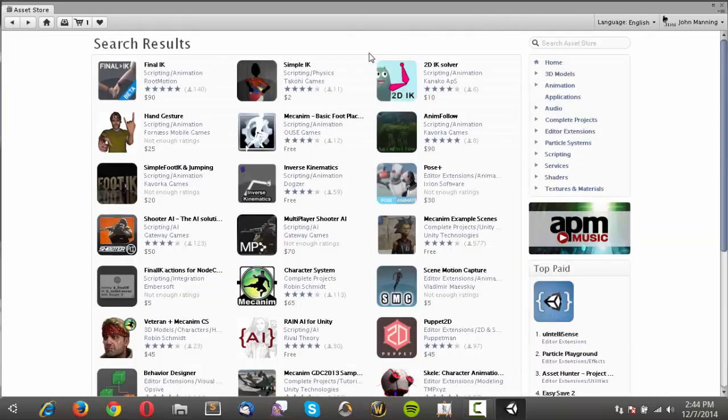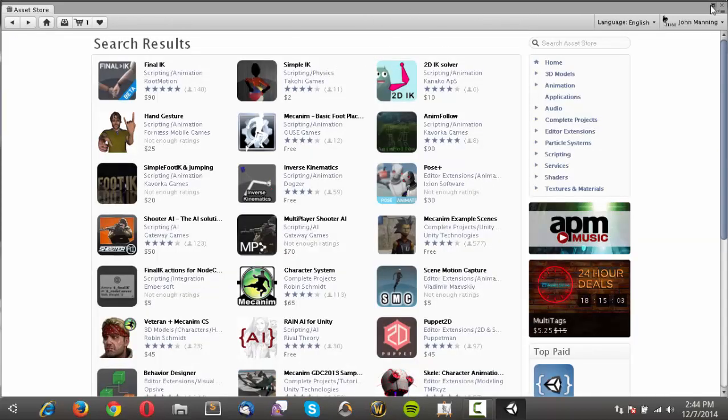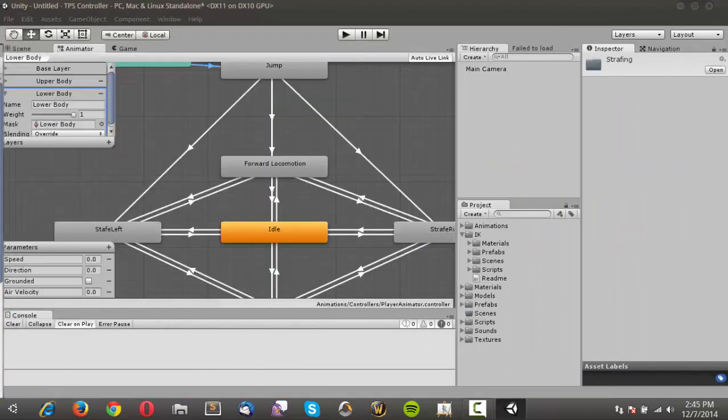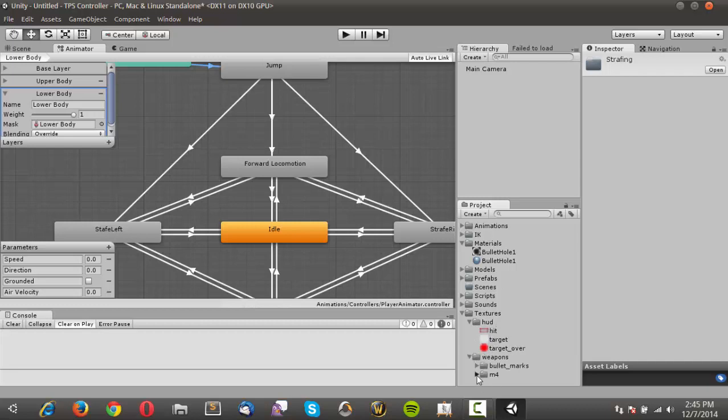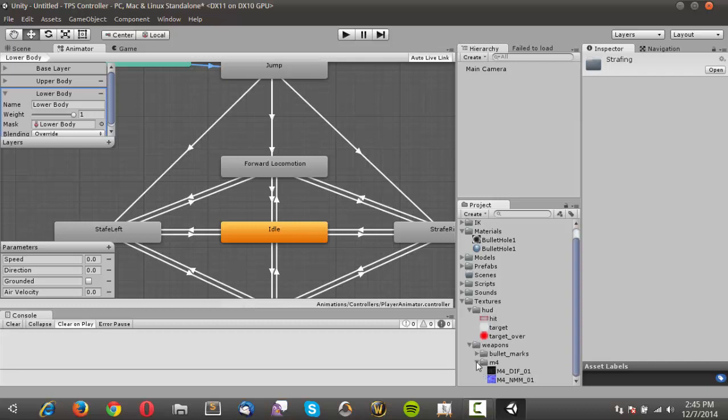Okay, so I'm just gonna go ahead and move this back over to my other monitor for the time being, and we'll take a look at materials. It just actually contains one material for a bullet hole, and the texture that I'm using for the bullet hole I actually got from the Bootcamp package. The same way with the HUD textures and the weapon, the M4 that we'll be using.